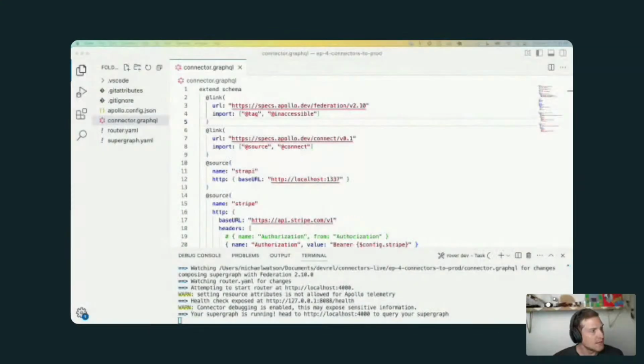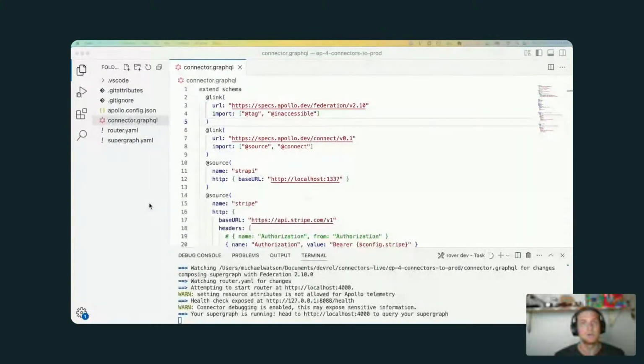And today, what we're really going to be focusing on is how we can take a connector that we've already built and start moving it from how it was working locally to a production environment. So, we're going to walk through all the steps, starting with a fully built connector that's running, and we'll walk through getting it into production and then how we can start automating things. So, when we make changes, updates, everything just works into getting to our hosted router. So let me switch over to my next screen and let's talk a little bit about our starting point.